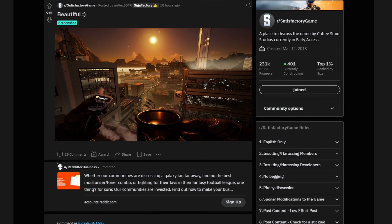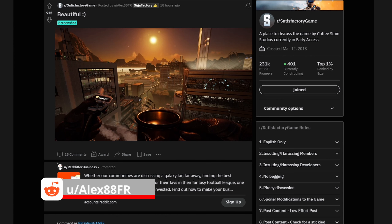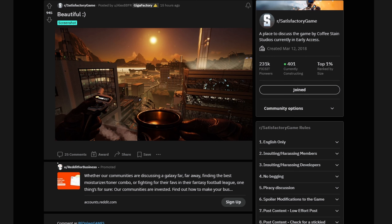Next up, look at the city. Oh, I love it. Right now in my season 2.5, I'm trying to build a city. In my mind I want mine to look like this, and in reality mine looks nothing like this, which is hard. This is great. Posted by alex88fr — they are a prolific poster on the subreddit and share a lot of great images, and this one is very beautiful as well.